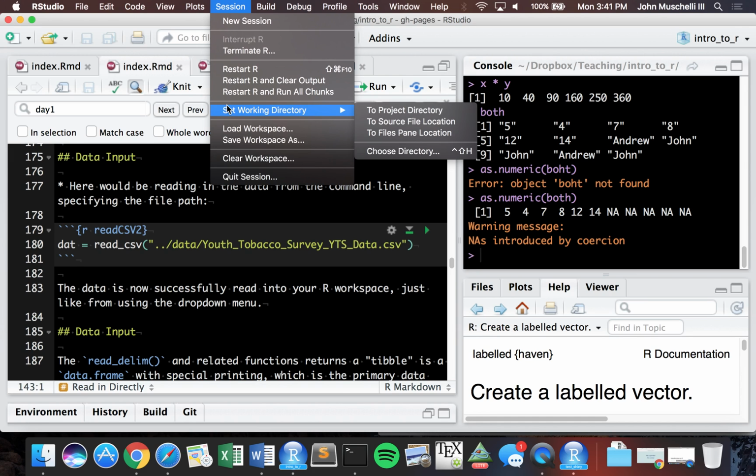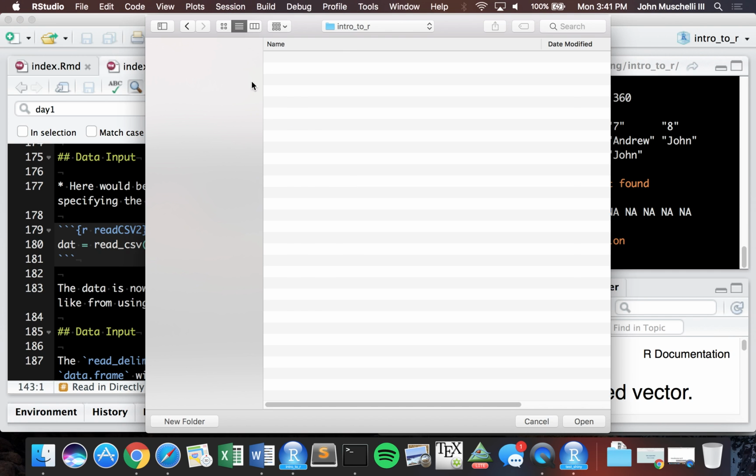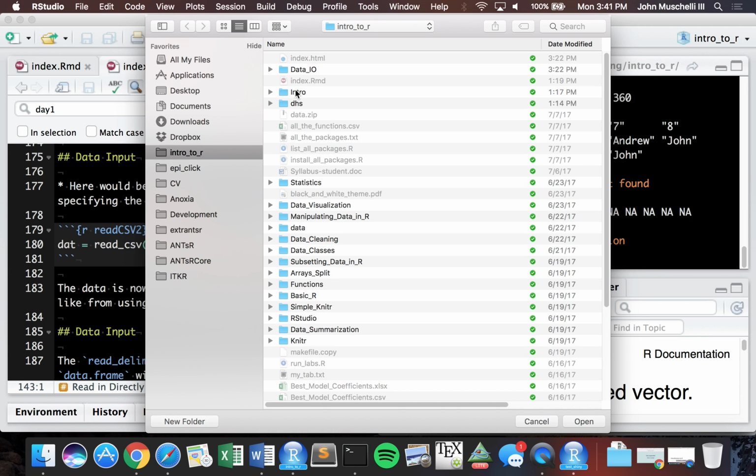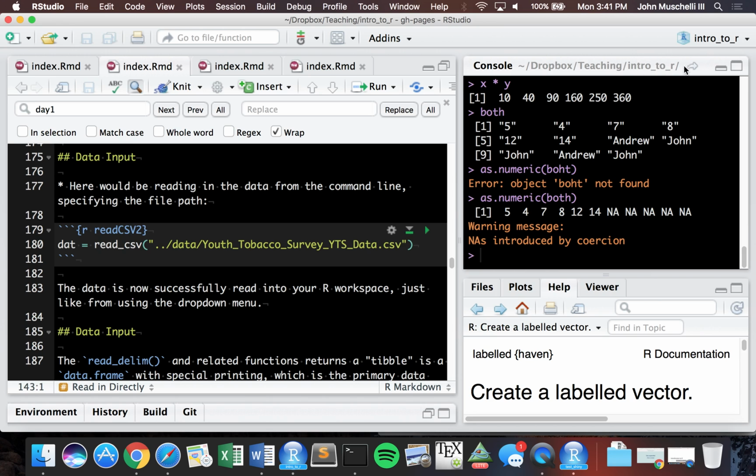So it can either say if you're in a project, wherever the project is in, or if you're working in a file like I am right here, this index.rmd, if I say set to source file location, for example, it'll set it to the directory of this file right here. But usually, if you want to just do this interactively, you can choose the directory, go through and say, I want to start here, and then start your analysis. And again, up here on your console, it should tell you where you're at.